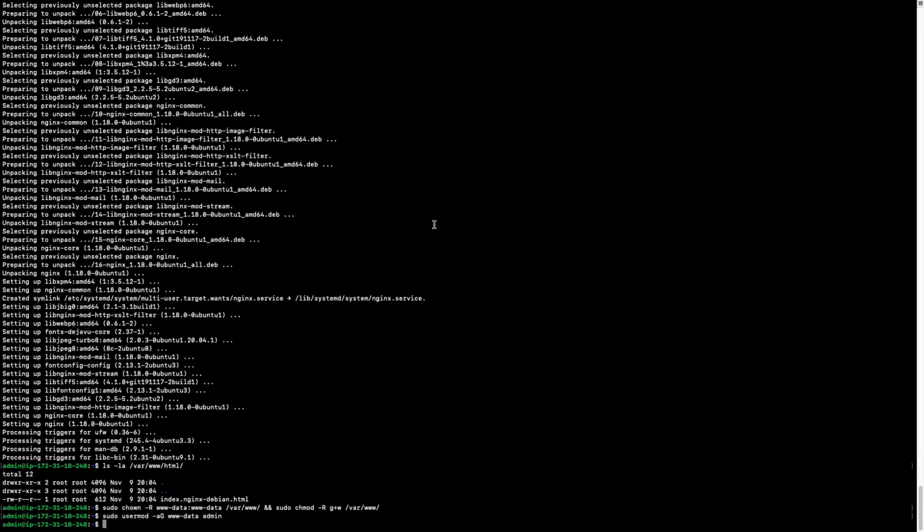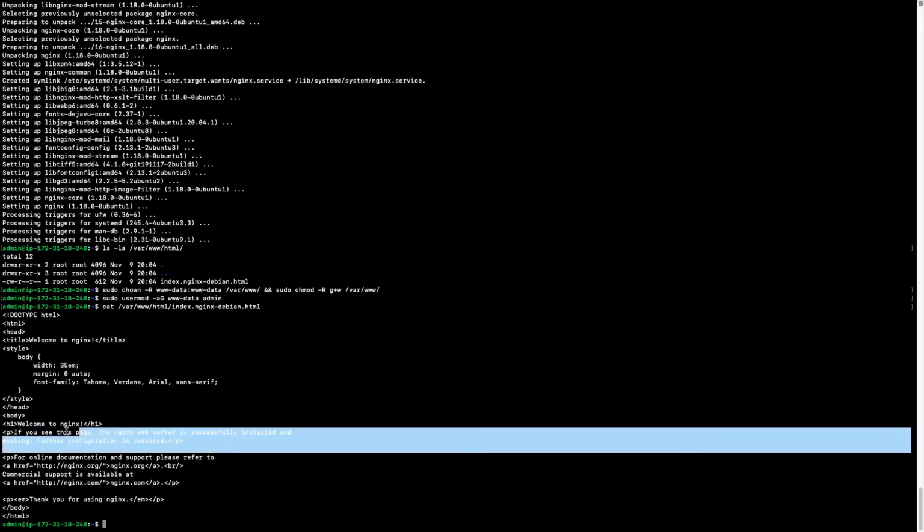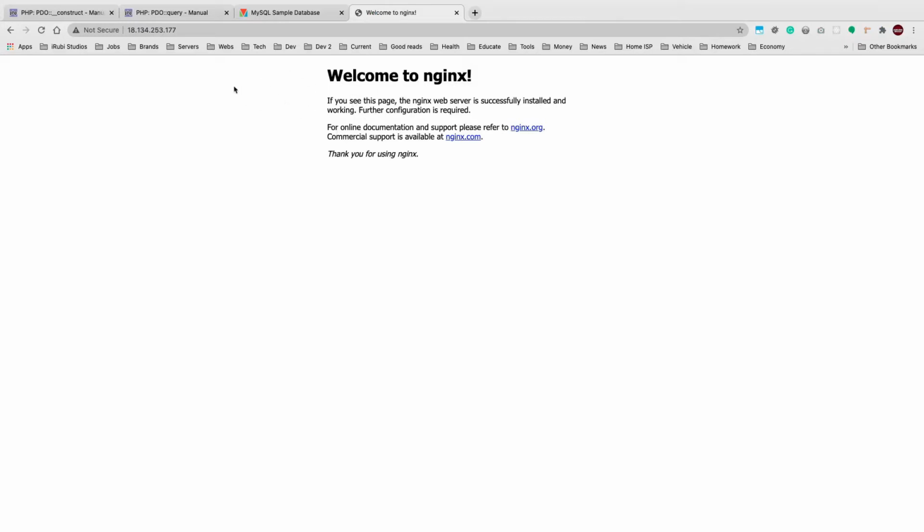And then if I just look at the contents of that file, we will see that it's a match. So if you see here, we've got an H1 tag and it contains "Welcome to Nginx", and then we've got this text here, and that is what we are seeing here. So that's the file that's being served when I request my server's IP address, because it's the file that is served by the default Nginx server block.